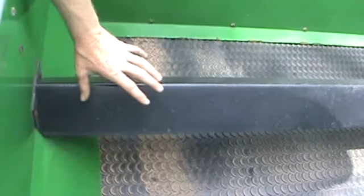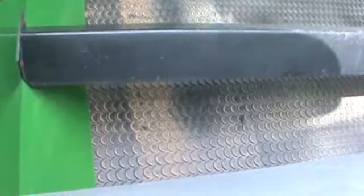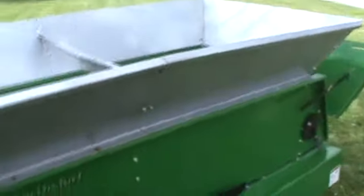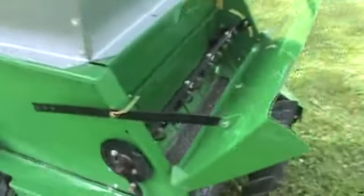This will have a hopper V in it, which takes the pressure off your belt with your material load. It has a C-shaped rubber belt, and the rubber belt is in excellent condition — like new, as a matter of fact. It does have the top extension boxes on it to hold the maximum capacity of material. Back here on the beater chains, or beater knives, all that stuff is in very nice shape.